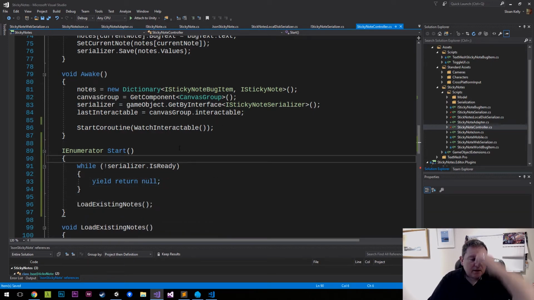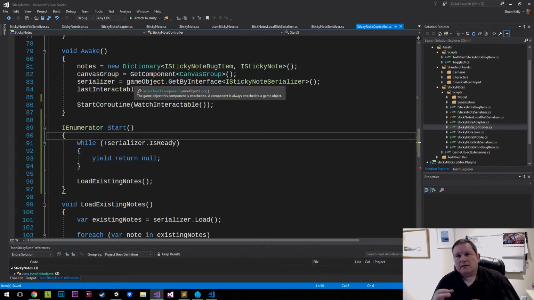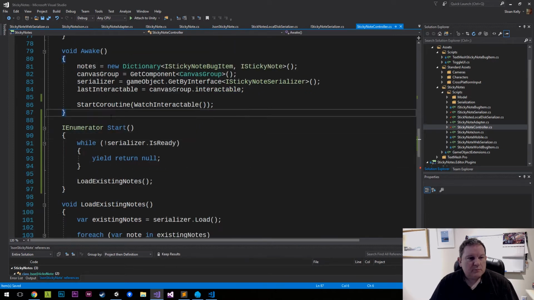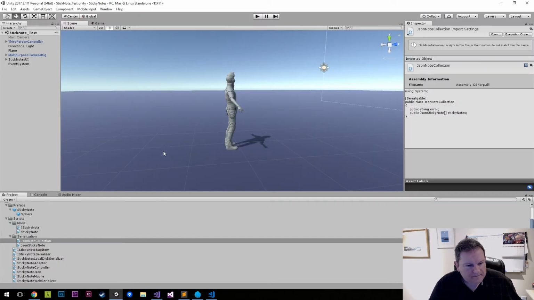and load existing notes. Okay, so the reason why I'm moving that there is because I want to wait until the serializer is ready. Now for disk, it's ready. If you're running this on Xbox or PS4, where you have to request a resource, then this is going to work better for you. But for working on a PC locally, if you're doing Steam, that kind of thing, then this is good, because it's doing the right thing, but it's also generic enough that it's going to work locally as well. So hopefully after all of that, this has made no difference whatsoever to the database.